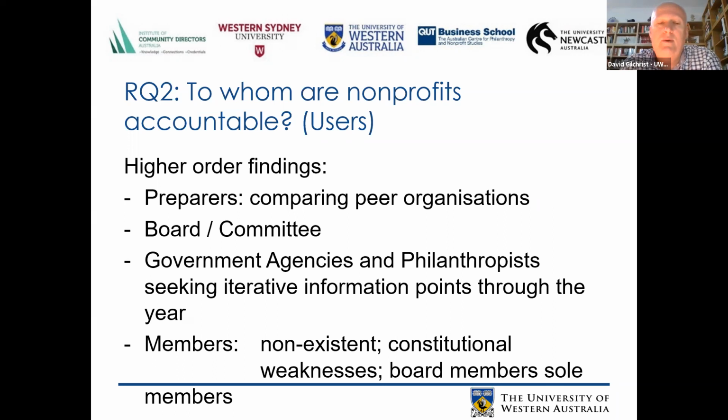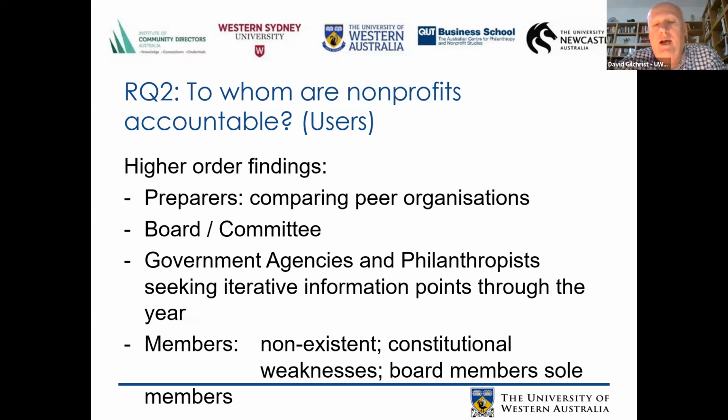The other thing that was quite interesting was that boards and committees, so those people charged with the governance of charities and not-for-profit organisations, also were identified as users. Now, in a commercial sense in Australia, this would be very unusual because directors are responsible for the financial report of their company. It's the same in not-for-profits and charities generally, where those directors are responsible for that report. However, in practice, those directors are recipients of that report from the CEO and CFO and are considered to be users by the CEO and CFO preparers of financial reports, rather than taking the responsibility for those reports that everyone expects them to be taking.